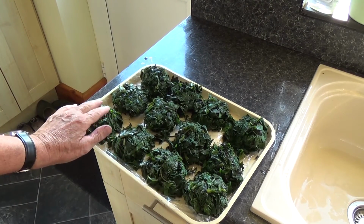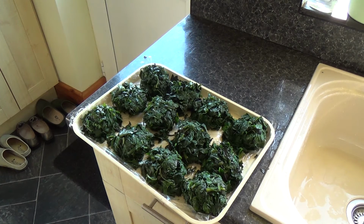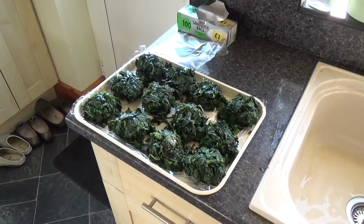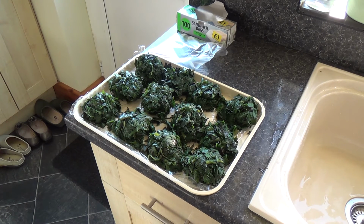I'm just waiting for those to cool down a bit more, and I'll give them a good squeeze and bag them up individually, and then put them into a large freezer bag, put them in the freezer until I need them. Be back in a minute. Right, these are quite dry, so I'm just going to bag these up and put them in the freezer for a couple of hours to get cold, and then I'll put them all together in one large freezer bag.